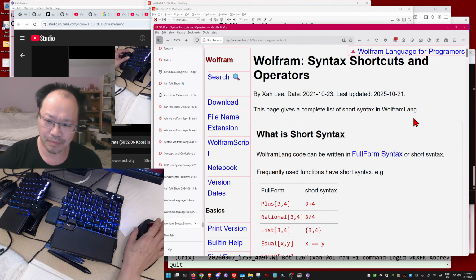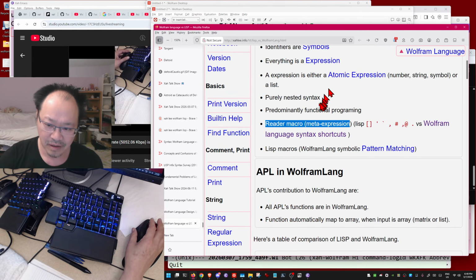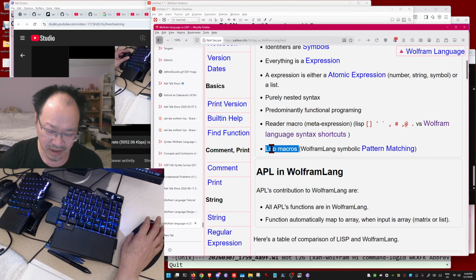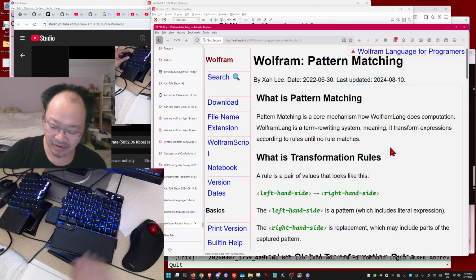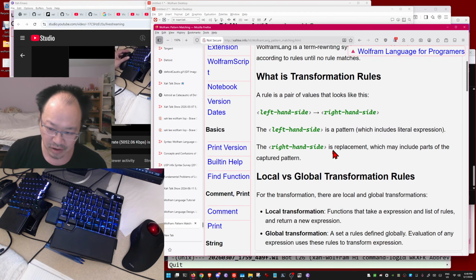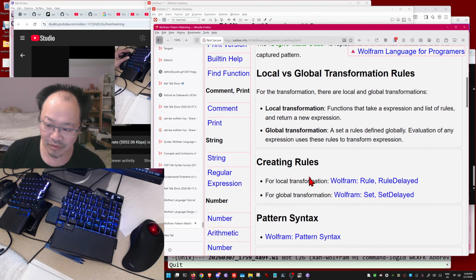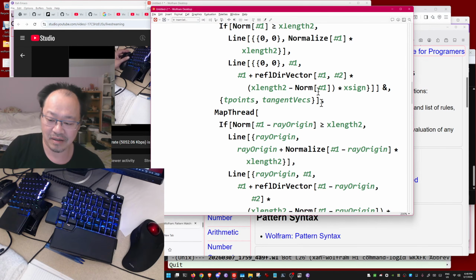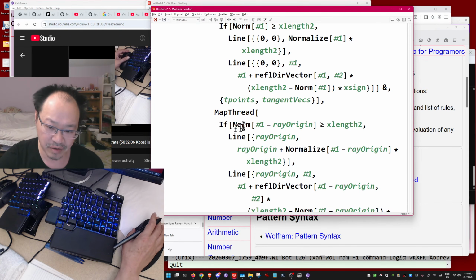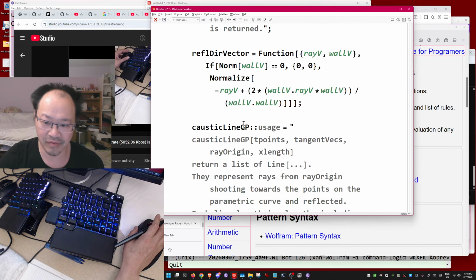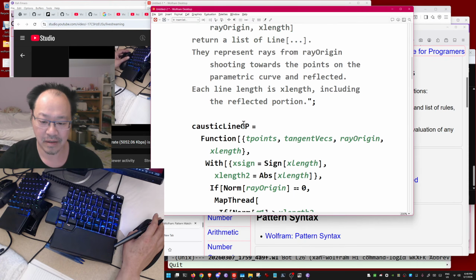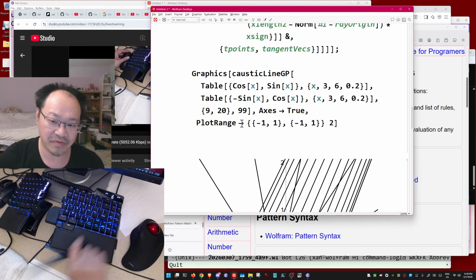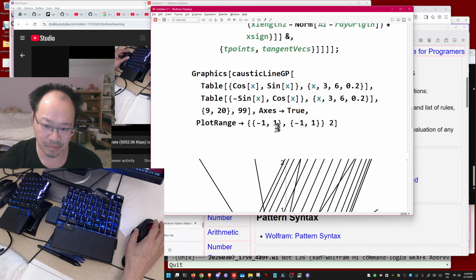Anyway, if you go back, check. Then Lisp macros. Lisp got macros. Wolfram has full-featured pattern matching. In other words, in Wolfram language, the entire program computes by pattern matching. Half of the code in Wolfram language is pattern matching.